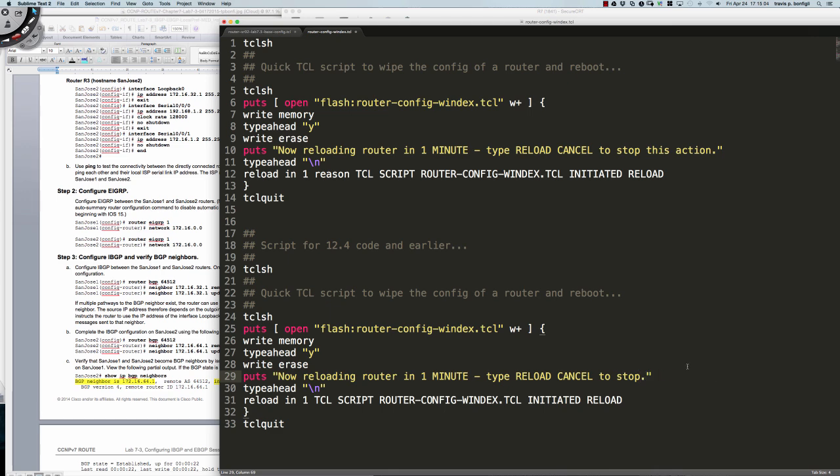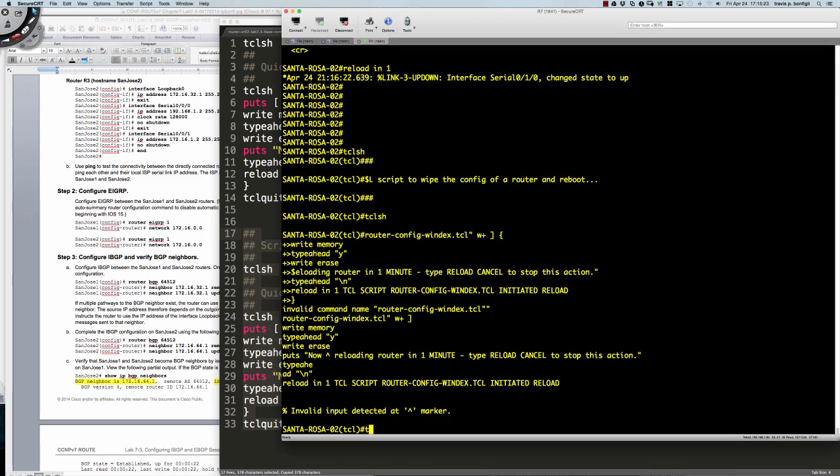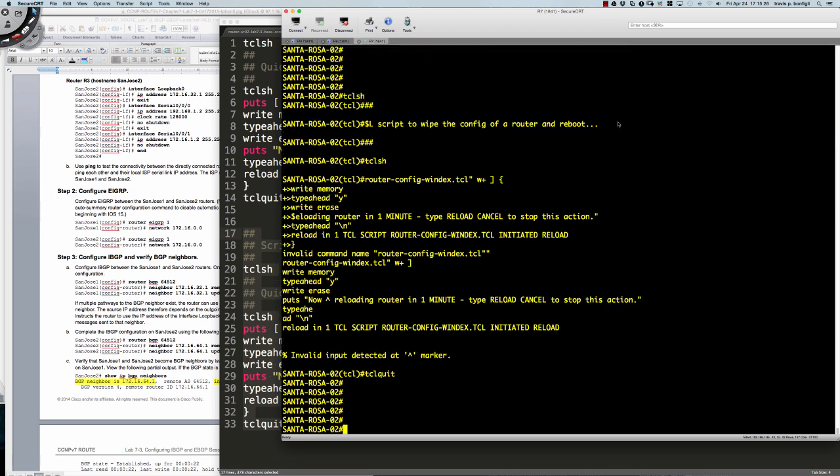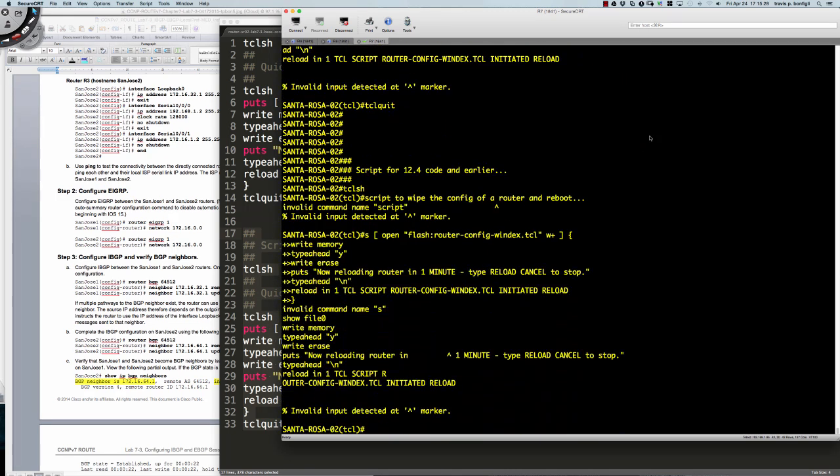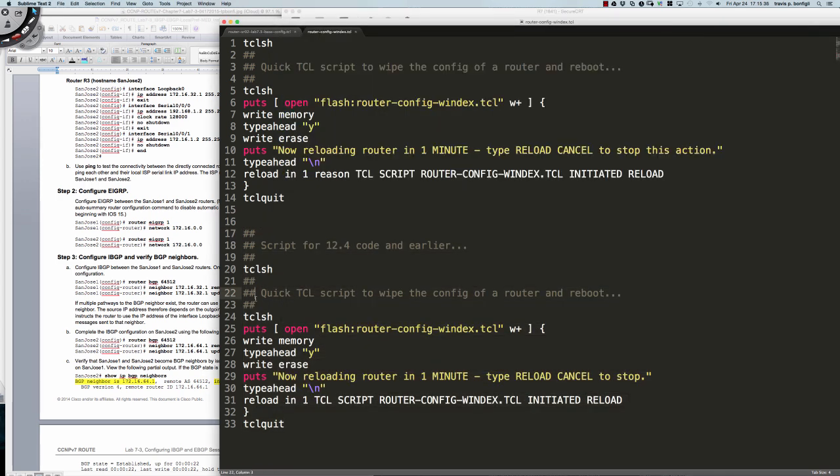And I was messing around with another router that didn't like the length of the text that was there. So let's see if that's it with the puts command. So we're going to say copy, come back over here, TCL quit. All right, let's paste it in here, and it may not like that puts command at all. And did we not put... It looks like it might not like those.